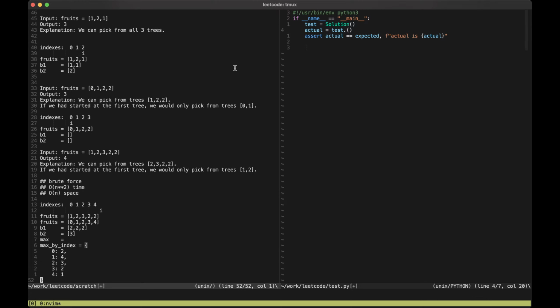This one's a little tough. I'm struggling to find any repeated work that we're doing. Maybe with our stopping condition.